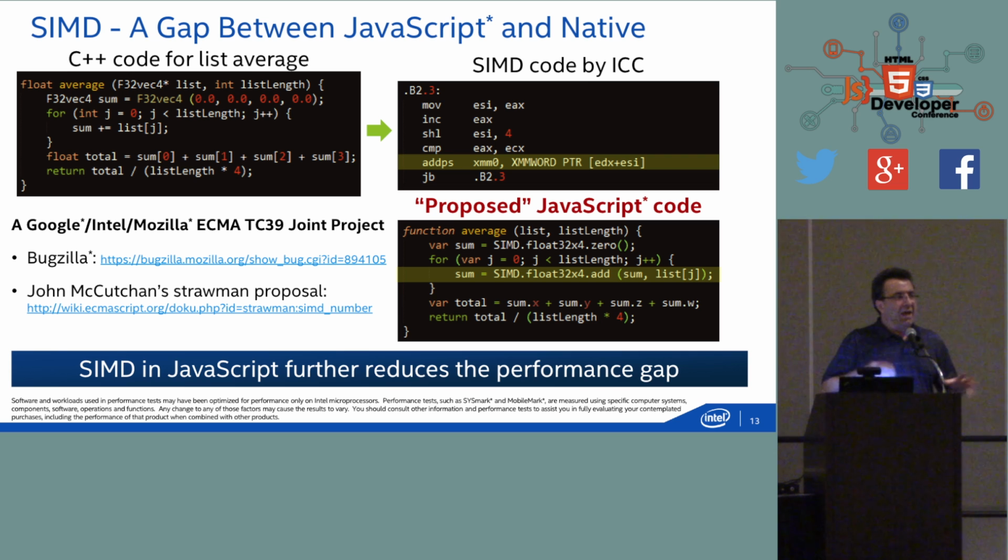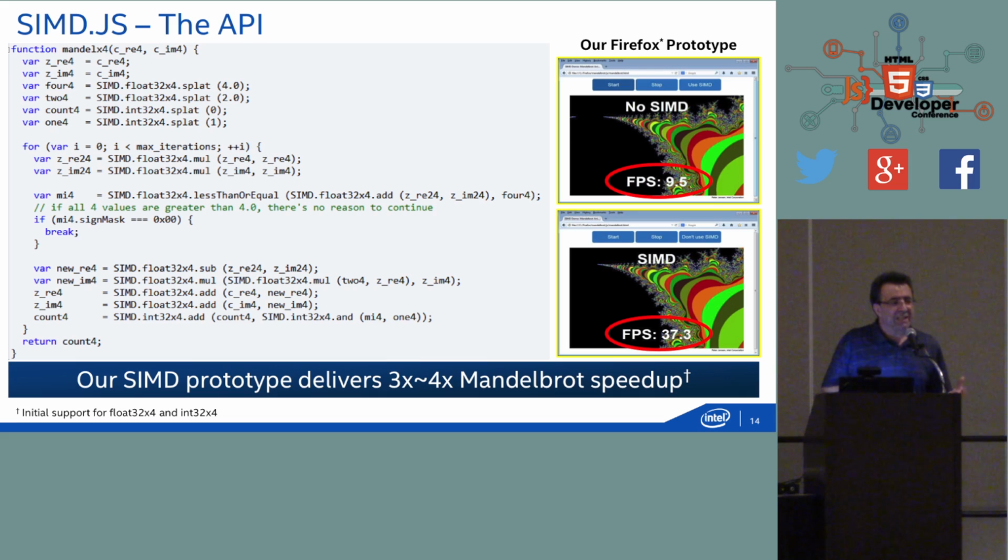It needed some enhancement to work for JavaScript. JavaScript doesn't have operator overloading currently, among others. And together now, we basically have a spec that we have implemented in both Chromium as well as Firefox. And you will see a demo of that. Now, the code for that would look like what is on the right side. That is essentially JavaScript code. We are not really changing the JavaScript language. We are introducing one particular object that has these nice properties that can map efficiently to these vector instructions.